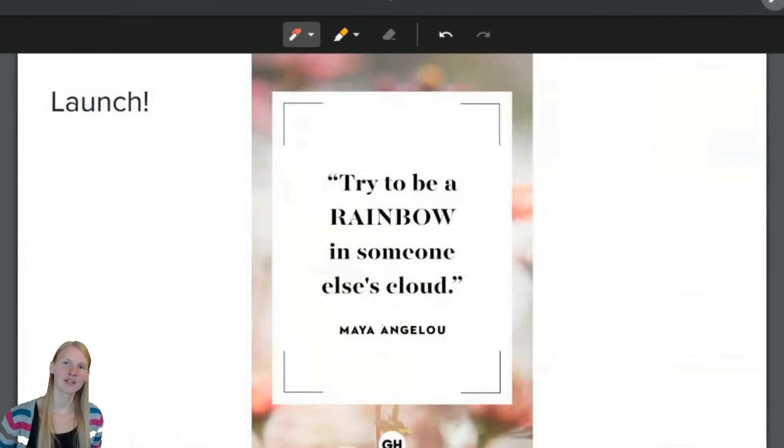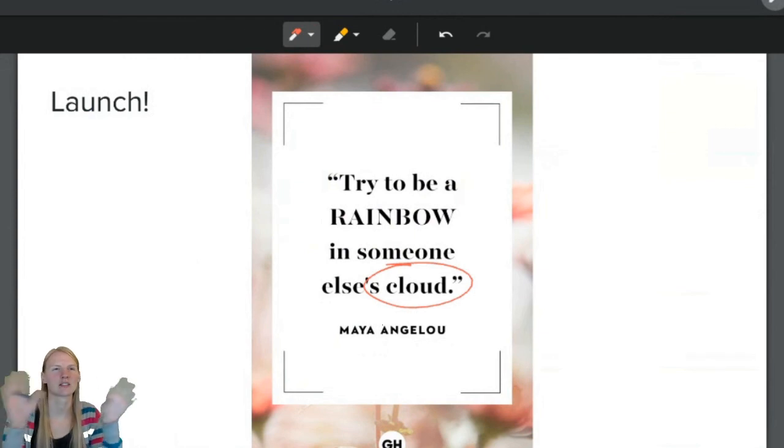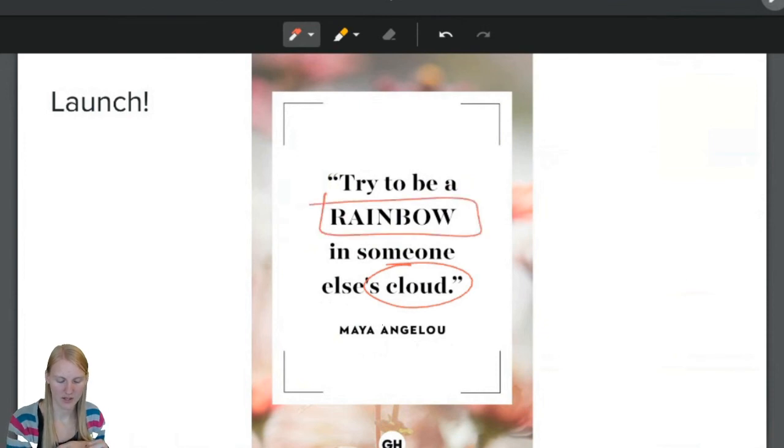And now, let's end our video with a launch, as usual. This one comes from Maya Angelou. She is a wonderful, famous lady. And she says, try to be a rainbow in someone else's cloud. So you know what it means. When people have clouds in the cartoons, they depict people with clouds above their heads. They're people who are having not such a good day. Their sunshine is covered up with these clouds. They're not doing so great. Be a rainbow to them. Be a rainbow in their cloud.